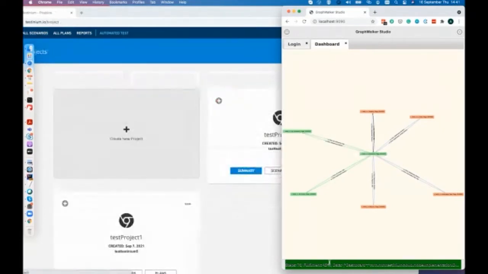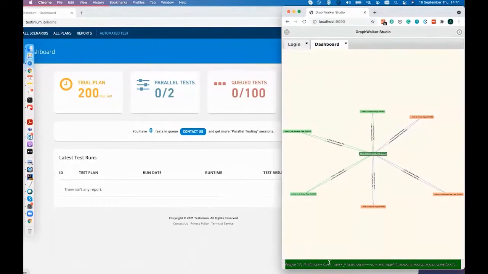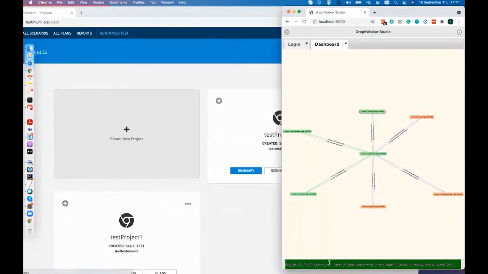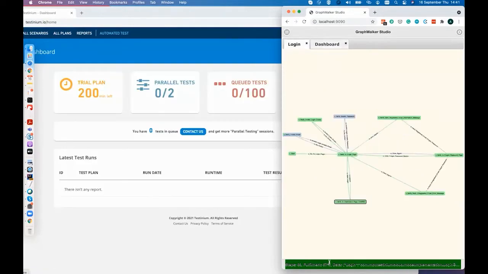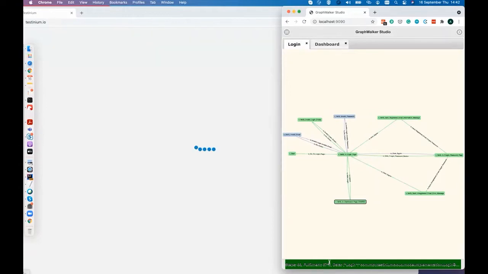Just for demo purposes, we cleared all the guards here, so the model continues until it makes all the statement coverage 100%. So these states are still untouched.